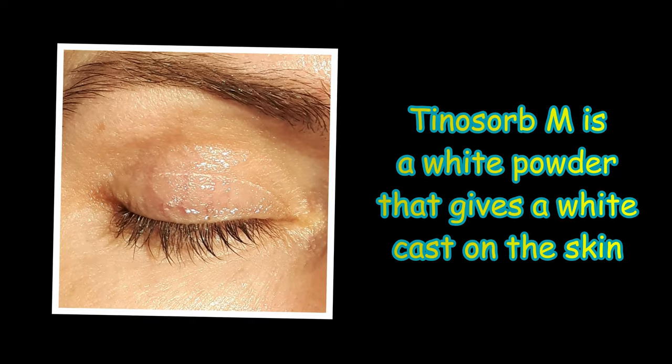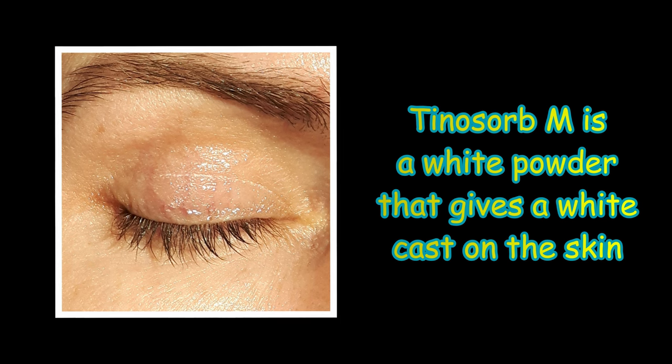Because of the Tinosorb M it will show up on the skin. I heard in a review that it wouldn't give any white cast, but if you're using the correct amount and you have a darker skin than I have, I think you'll be able to see a slight white cast. Even on my skin, in certain light it looked a little bit white. It does collect on the eyelids and in wrinkles underneath the eyes — most likely the Tinosorb M settling there. So if you have dark skin it might show up in the crease lines. There is no perfume in it, and chemicals do have a slight smell but it's nothing dramatic.